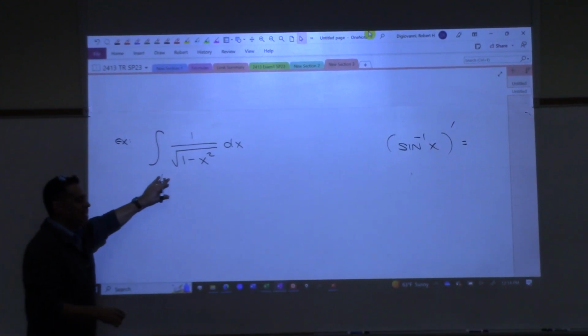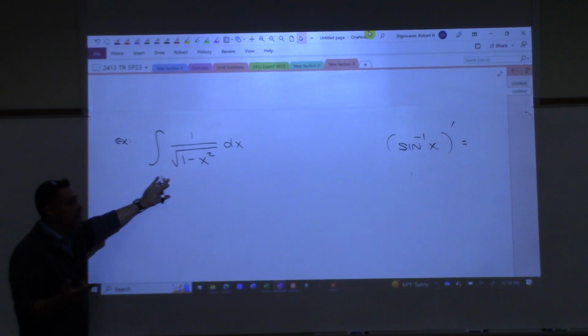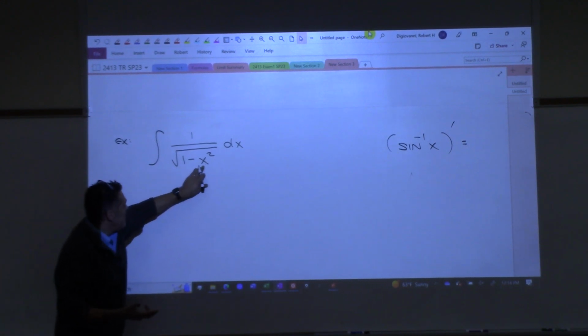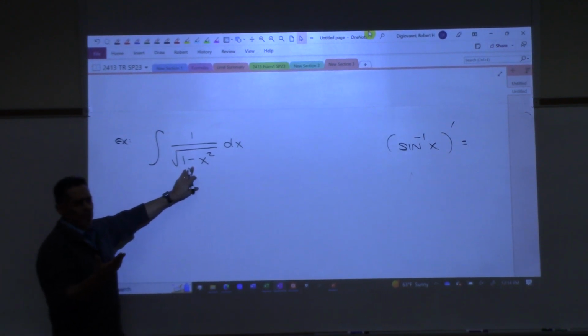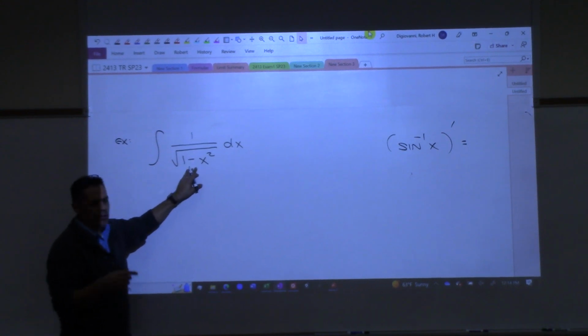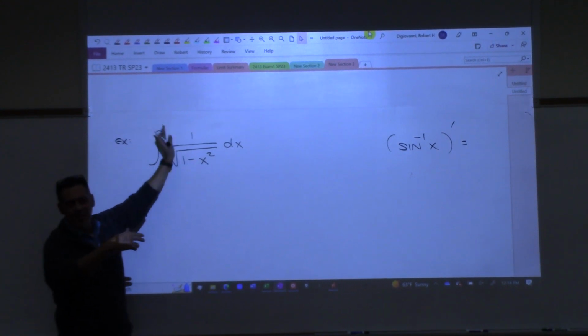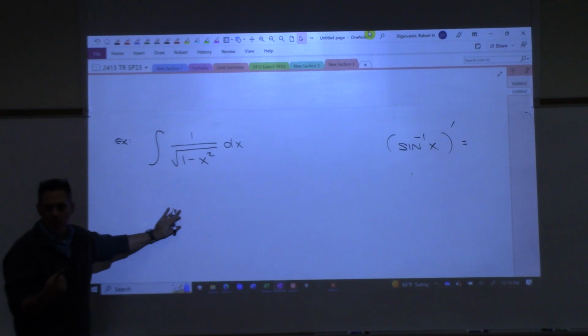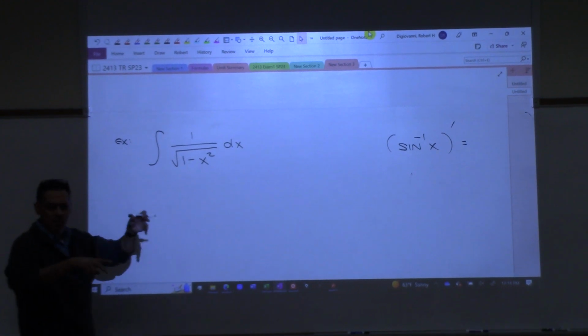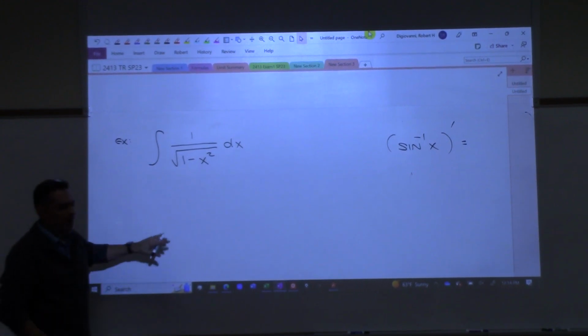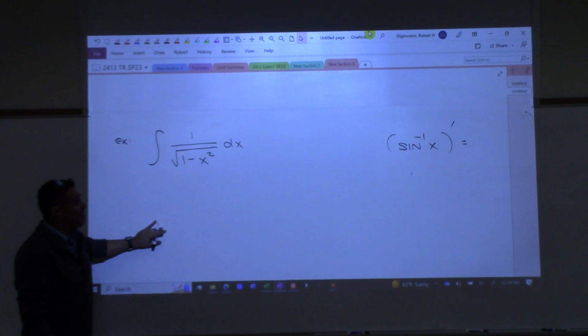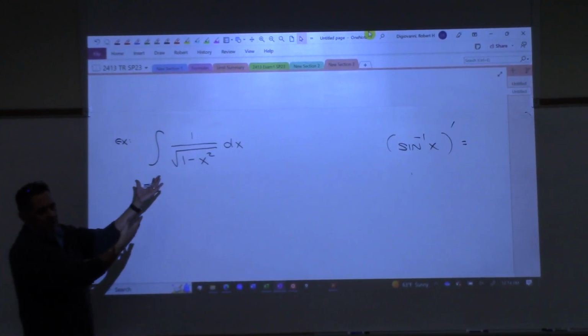Do we all understand that our answer should be inverse sine x? Because we know the derivative of that is this, because I showed you that before. But let's do it using what we just learned. First, can I do basic u-sub? I don't see its derivative. The derivative of the inside is negative 2x, and I don't see it anywhere. So u-sub's not going to work. Integration by parts, good luck, it's not happening. You're not going to come up with a table where anything works. Trig integrals: sine, cosine, secant, tangent? There's no sine, cosine, secant, or tangent.